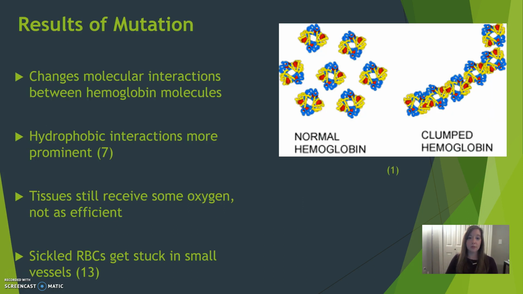The results of this one mutation cause the hemoglobin molecules themselves to change shape, and then they cluster with other hemoglobin molecules. The reason for this is that changing out that glutamic acid, which we know is negatively charged or acidic at physiological pH, for a valine that has an R side chain that is hydrophobic, allows that valine to introduce new van der Waals interactions which were not there before. These van der Waals interactions are hydrophobic, and they are responsible for clumping the hemoglobin molecules together.